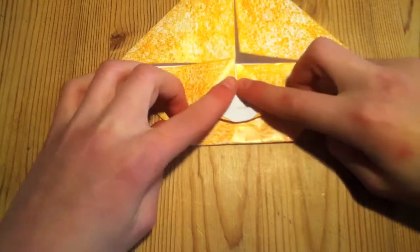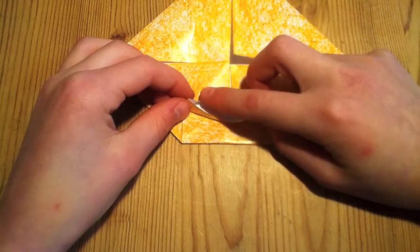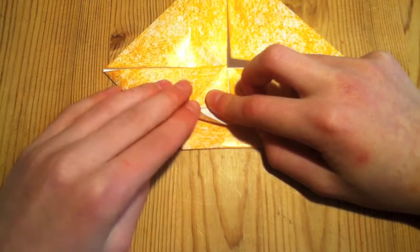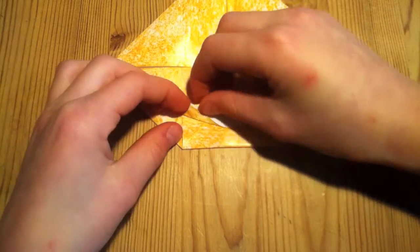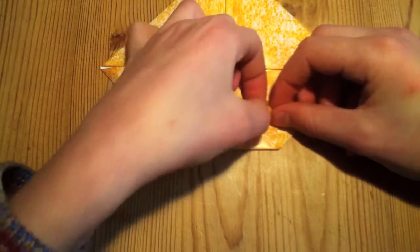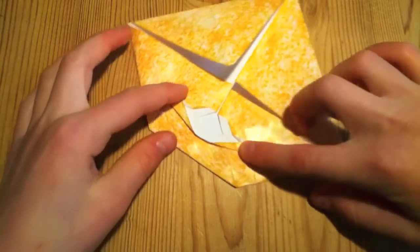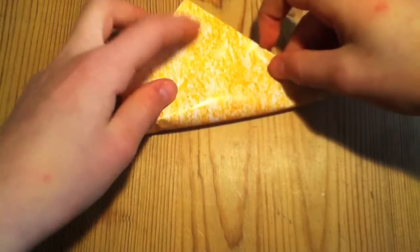This would be the mouth of our jack-o'-lantern pumpkin. So to make the mouth a little more smiling, we're going to open it again a little bit and fold it down so that there are some white edges here. Like this. Done that, rotate and fold the whole thing in the middle.